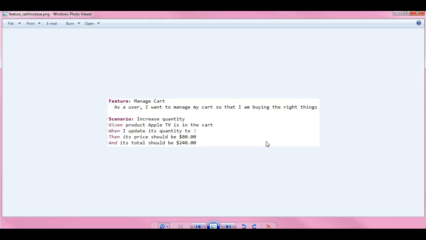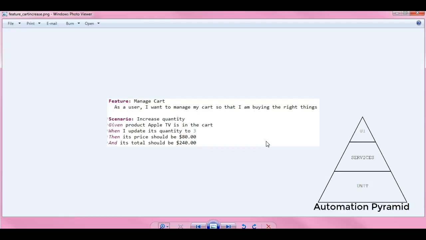Okay. So I think you all are familiar with the automation pyramid. In the automation pyramid, we know that we need to have mostly unit tests, and then the next biggest number should be service layer tests, and then UI tests.